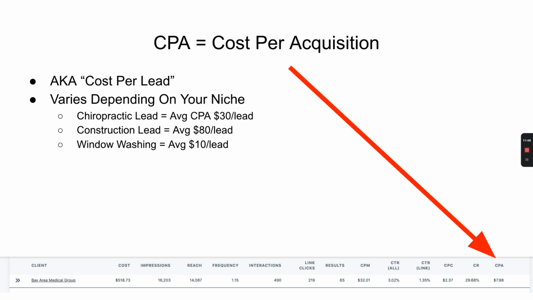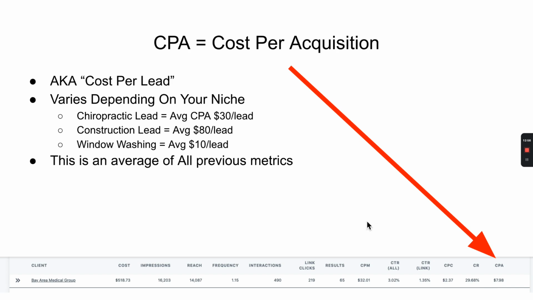So that's what we mean by your lead cost is going to vary depending on those four metrics: CTR all, click-through rate link, conversion rate, and CPM. But the thing that you guys need to just be really vigilant on is making sure that your click-through rate all, link, and conversion rate are at least those minimum metrics. If you're doing that, you're doing everything you can to get your ad library to be that bulletproof ad library that we're talking about and to get that good product.